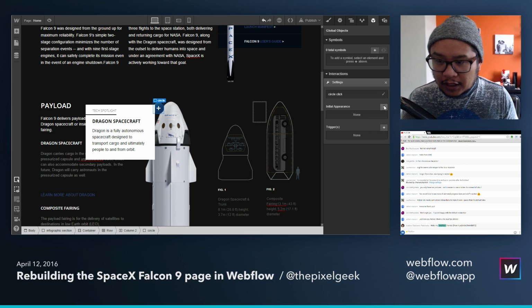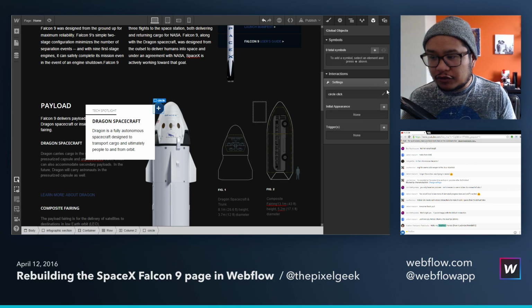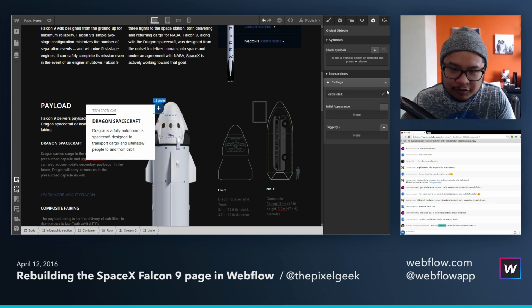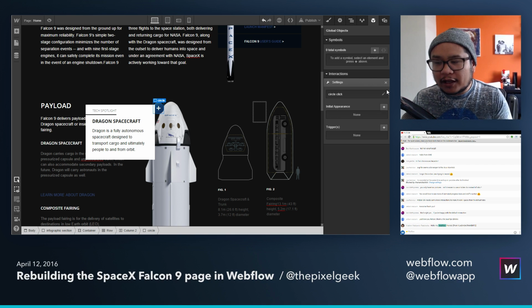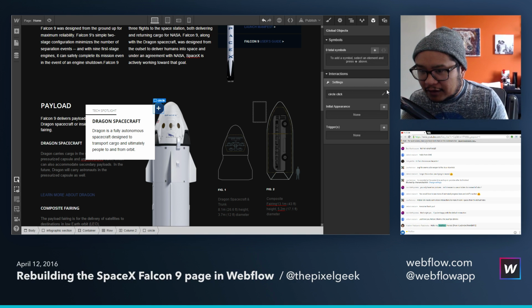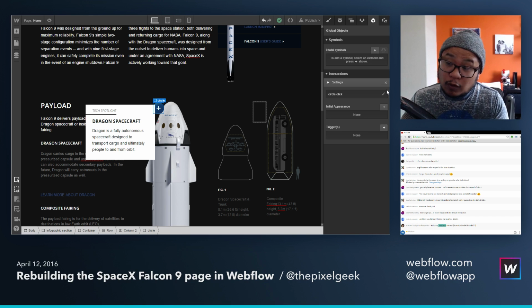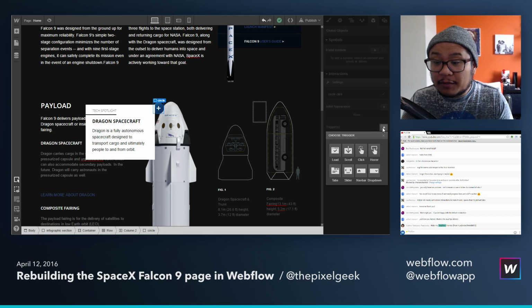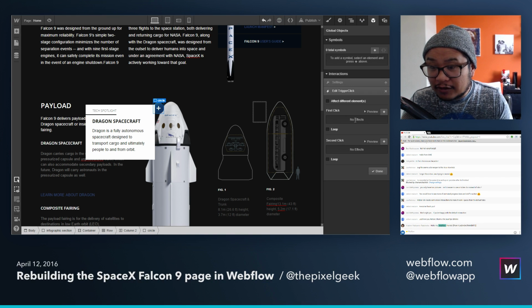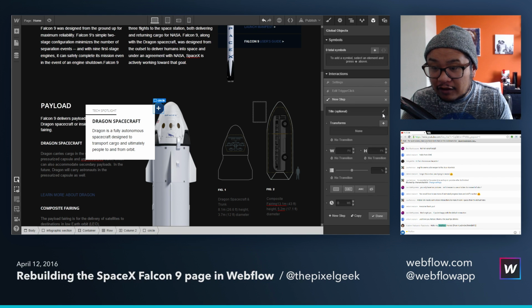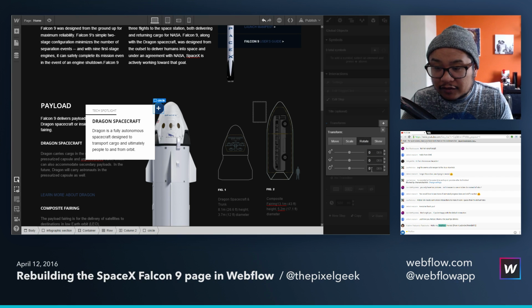Cool. And no initial appearance. What initial appearance means is when the page loads, what is this element going to look like? I want it to look like it does right now, so I'm not going to touch initial appearance. But for the trigger, when I click, I'm going to select the trigger click, and on the first click, I want to set a transform, and it's going to be a rotate. On the Z, I'm going to do 45.